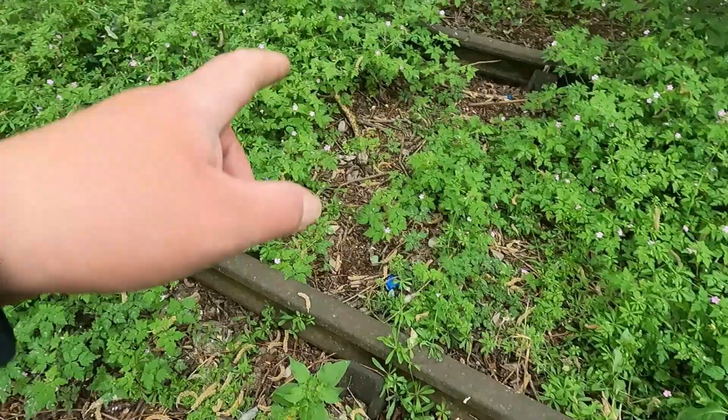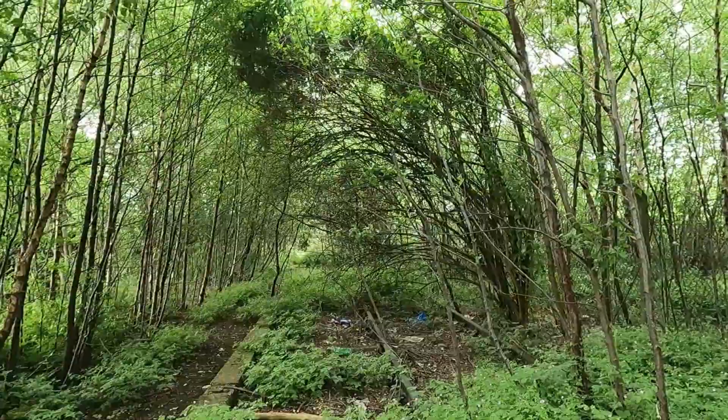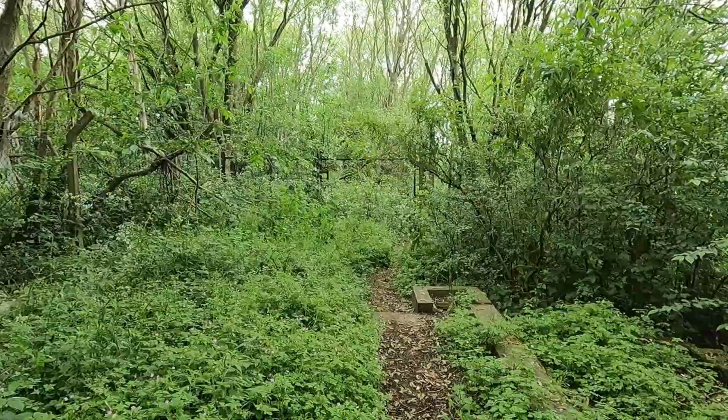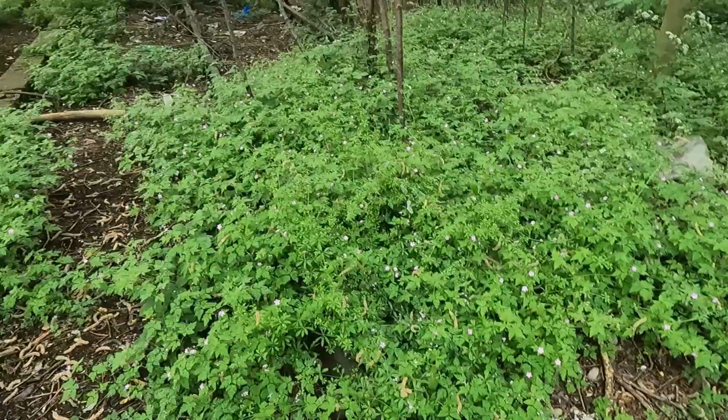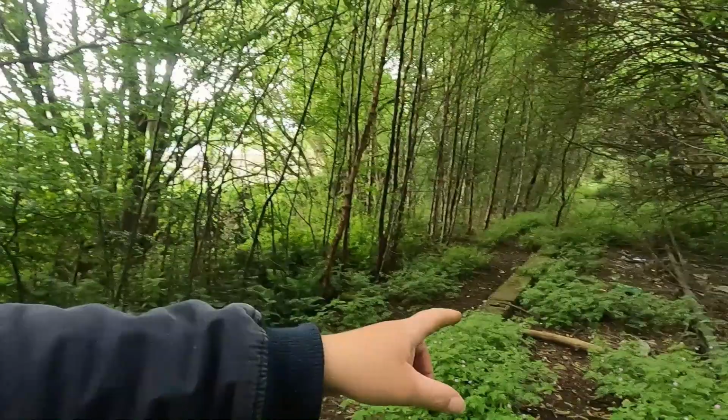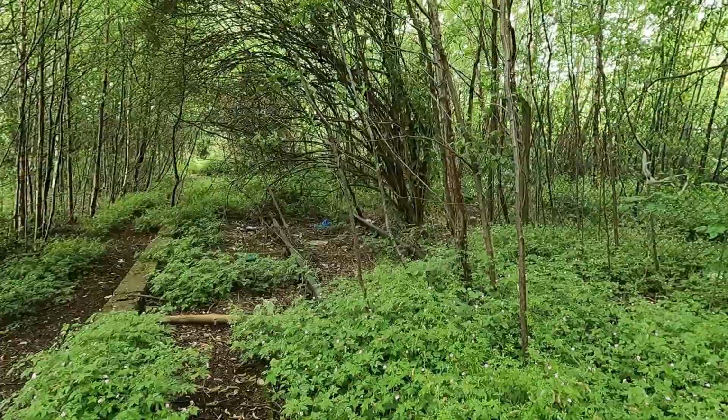Leads all the way to the bottom, keeps going and going. But there, would have been gated off many years ago, actually. But you can see there, I don't know what all this is about here. We've got a brick wall, but look at that, nice example of train line. And just imagine, similar to the Halsey section of the line up Romsey, this would have been how big the train track would have been altogether. But you can just see there, interesting to see this. So hope you've enjoyed the little history, and also showing you this little train line section.